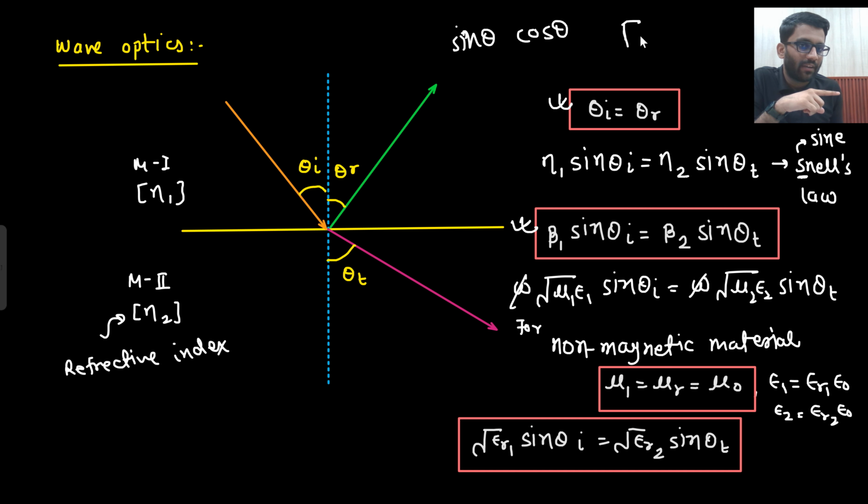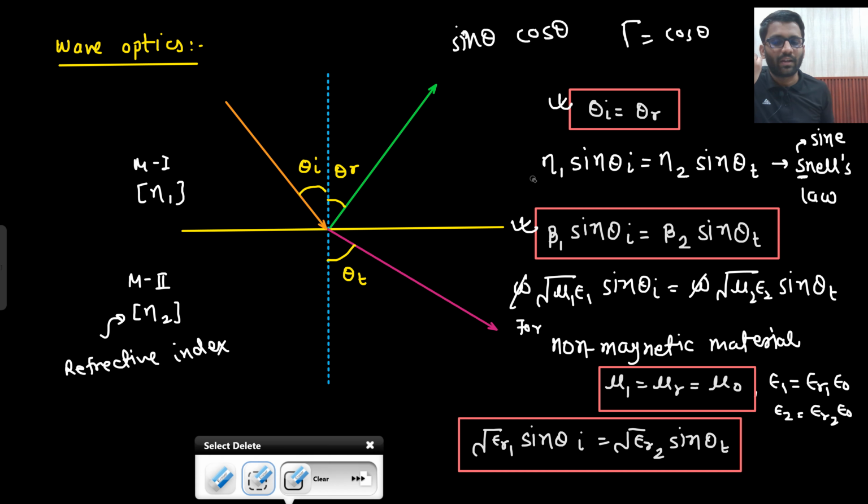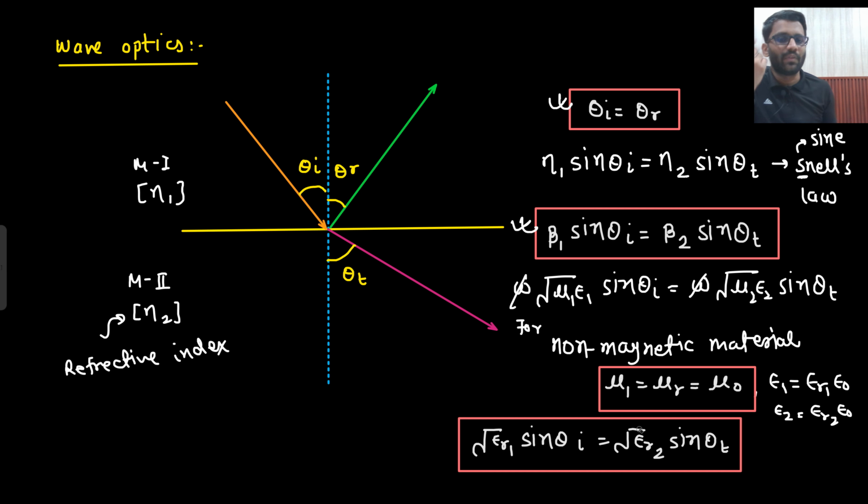Because now we are going to derive our formula for the reflection coefficient gamma. So there cos theta will come. In that formula cos theta will come. So you will get confused; sometimes I have seen aspirants writing beta 1 cos theta i. That error may happen. So how do you remember it? Snell's law has sine, and the reflection coefficient formula will involve cos. Okay, so we will derive the formula now.